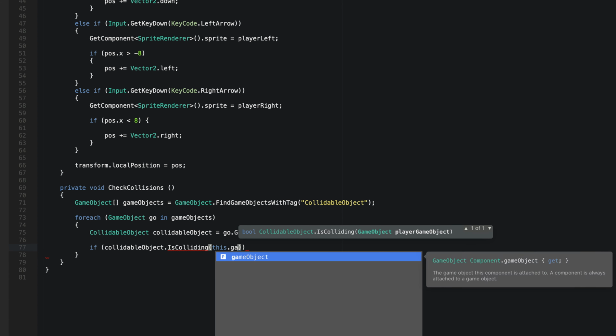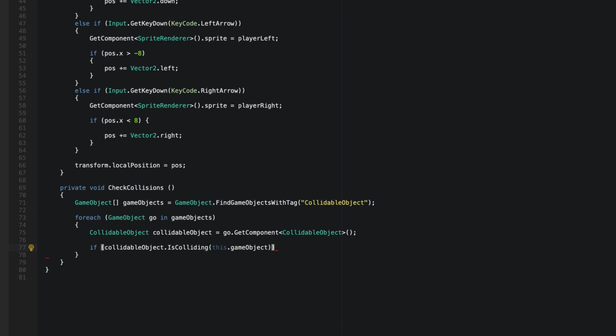And we're going to say this dot game object because the player script is on the player. All right, so here we're testing because remember this is colliding is going to return true or false. So we're going to say if collidable is colliding, meaning hey, am I colliding with something or not? And if I am, then we're going to check to see if the thing that we're colliding with is an actual safe object, right?